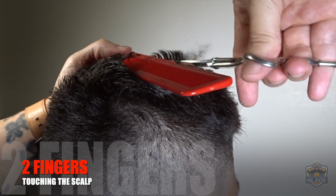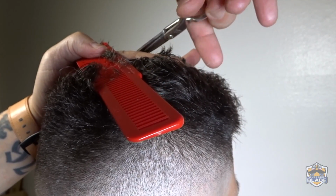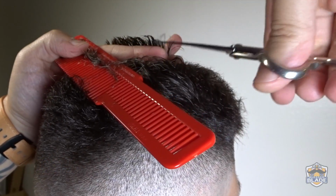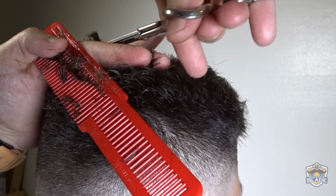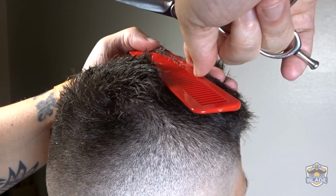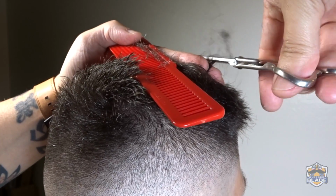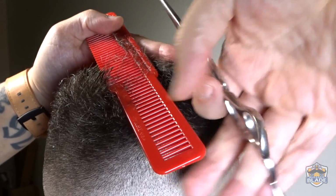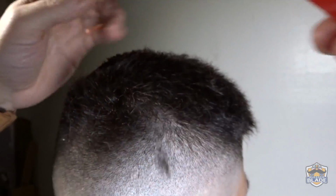We're gonna use the cutting scissors using 2 fingers touching the scalp in a 90-degree angle in a horizontal position all the way to the back. In the crown area, we use 1 finger touching the scalp. Use the guideline on the middle and connect the right side. Continue in the crown area using 1 finger touching the scalp.